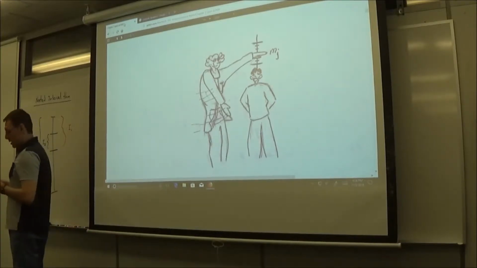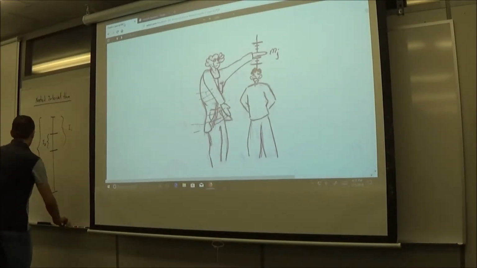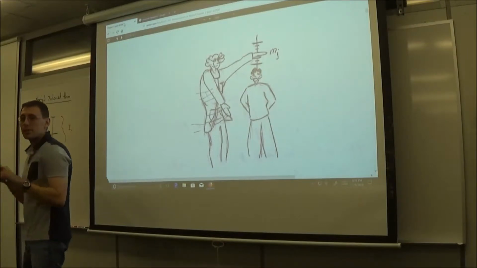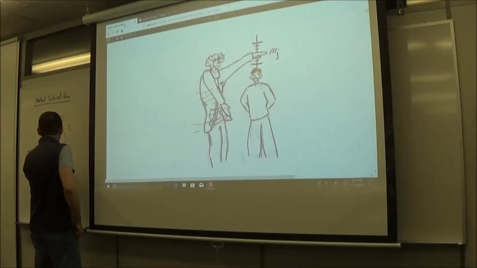Do you see this? Notice that my estimation for the exact altitude, the exact top of his head, is now between smaller and smaller two numbers. Sorry, they're not smaller, but the distance between the upper bound for my estimation and the lower bound for my estimation is shrinking each time by a factor of 2. Do you see this? So if this pediatrician will use this procedure, then you can see the following.